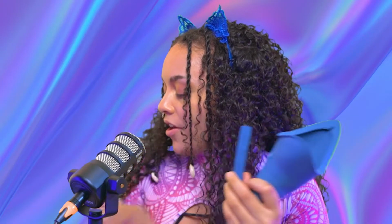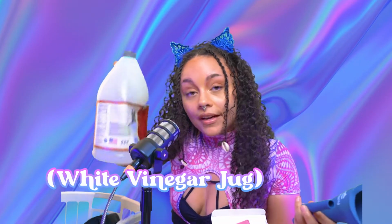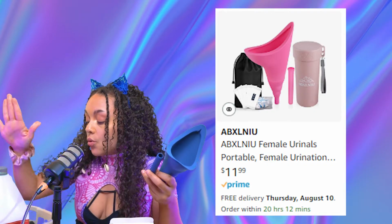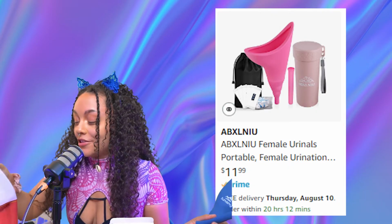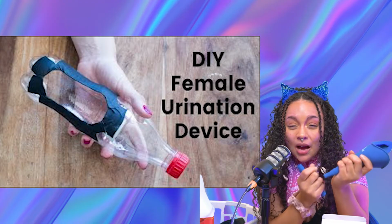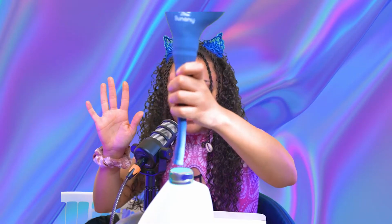And it's going to come with a jar, like this sized sort of jar. Now, if you're not a vulva haver, the advice is just to bring the jar. If you are a vulva haver, the advice is the funnel and the jar. So, fortunately, my girlfriend, shout out Ebony, came clutch with a jug last year for me, even though I did not have this. And the good news is, if you do not have a pee funnel, vulva havers, you can maneuver one. All you need is a water bottle with a screw cap and some scissors, and you can cut one out of a water bottle. That's what I ended up having to do last year. It was not a glamorous night. Simple and easy. Okay, let's put this urine funnel away.